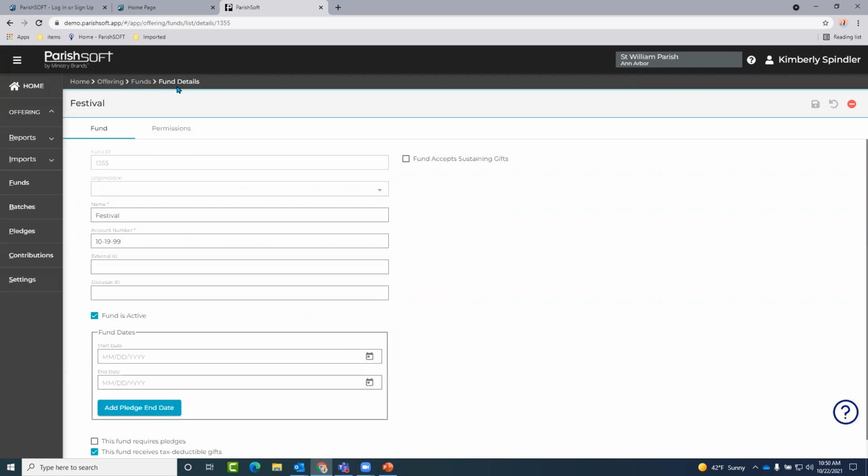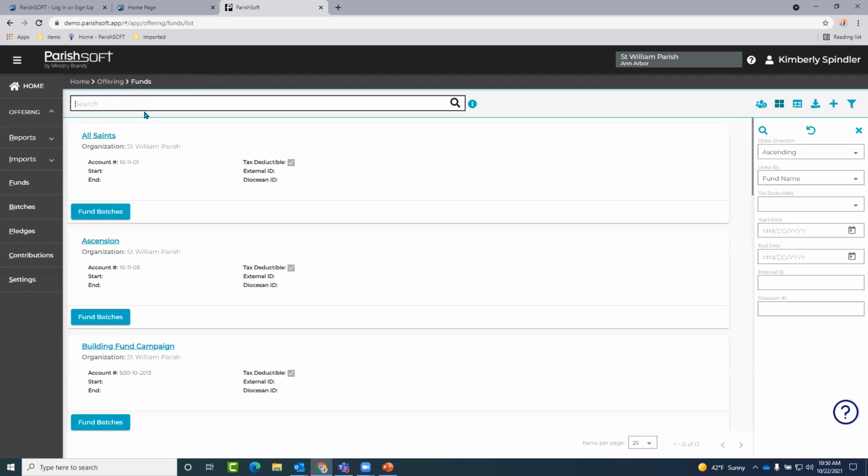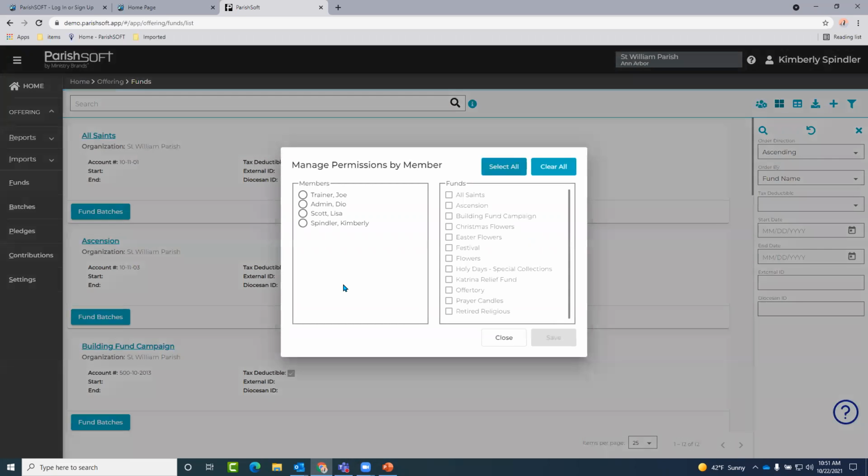Okay, I'm going to go to the breadcrumb menu up at the top, and I'm going to click on the word funds. Now, if you add a new staff person, so you have all of your funds, you can click on the little people icon, the manage permissions by member in the upper right, to bring up the people.